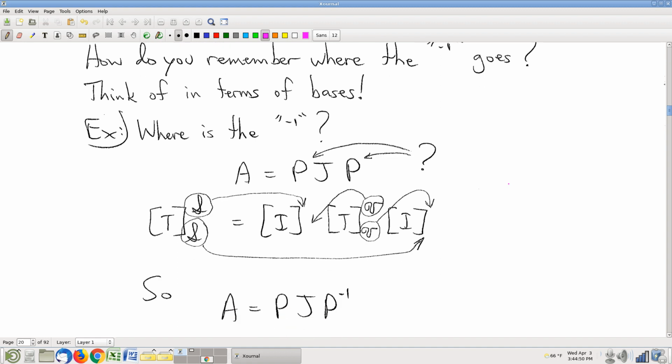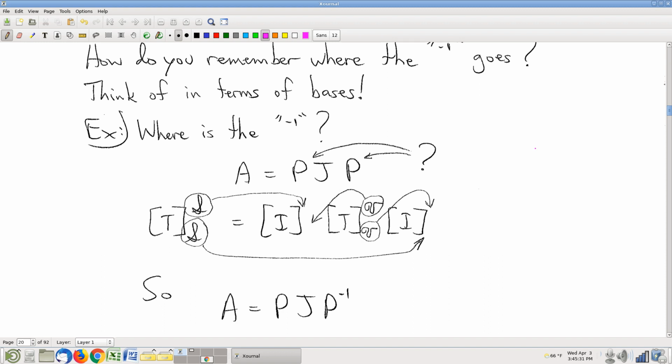Okay. Real quick. Same deal with which one's P and which one's P inverse? Please don't only memorize the answer to that question. It's really easy to get it backwards. Maybe P is change of basis from V to S, but there's no law that says the change of basis matrix as you encounter it will be this one. Maybe it's from S to V or something. That could happen. So if you memorize, you're going to be wrong often, because the way these things come at you is not always uniform.